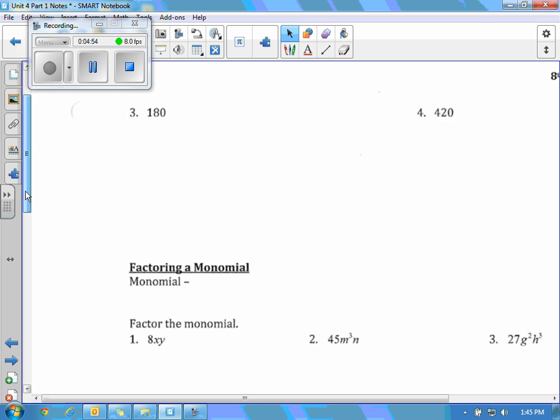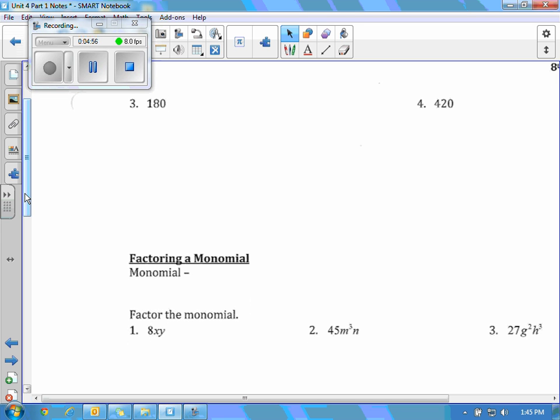If you flip over to the back, there's some bigger examples. I'm going to save number 4 for you, but I'm going to walk through number 3. Again, when you get to bigger numbers like 180, there's going to be a lot of possibilities. I could do 10 and 18, I could do 20 and 9, I could do 2 and 90. A whole lot of possibilities of numbers that you could do. I'm going to go with 10 and 18.